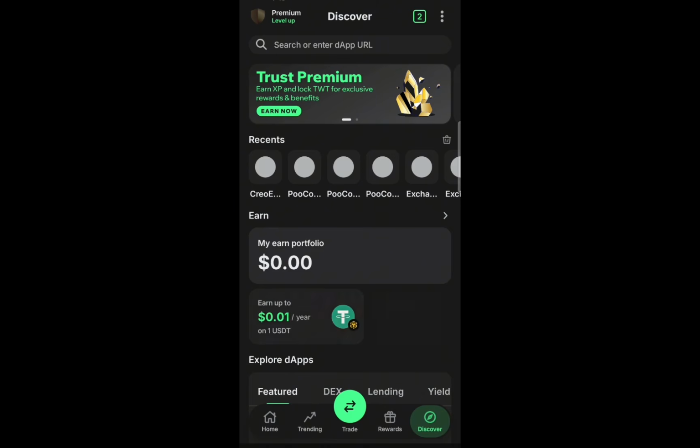You still have to come to this Discover. That's where you'll be visiting all those Web3 projects on MetaMask. You come to this Discover here. You see this place. It says search or enter the app. Click on it. But let's say you want to go back to where we were working before, that PooCoin.app. You see these two right up here. I'll click on this to see it. It will tell me where I was before. You see, I'll go to my PooCoin.app.